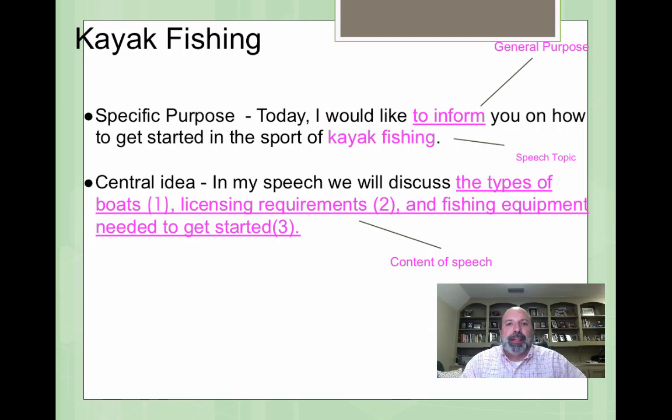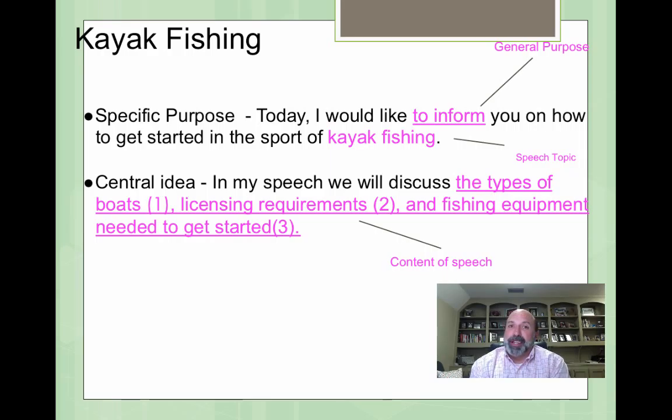So I didn't say like kayak fishing and other equipment. I said, kayak fishing. So the sport of kayak fishing. So make sure, again, that specific purpose statement is going to be found somewhere in the introduction. Not first, not last, but maybe like the 3rd thing in the introduction. And you can look at my examples of the outlines that are found on Canvas in the outline folder, which is also found in the file section. So you can check that out.